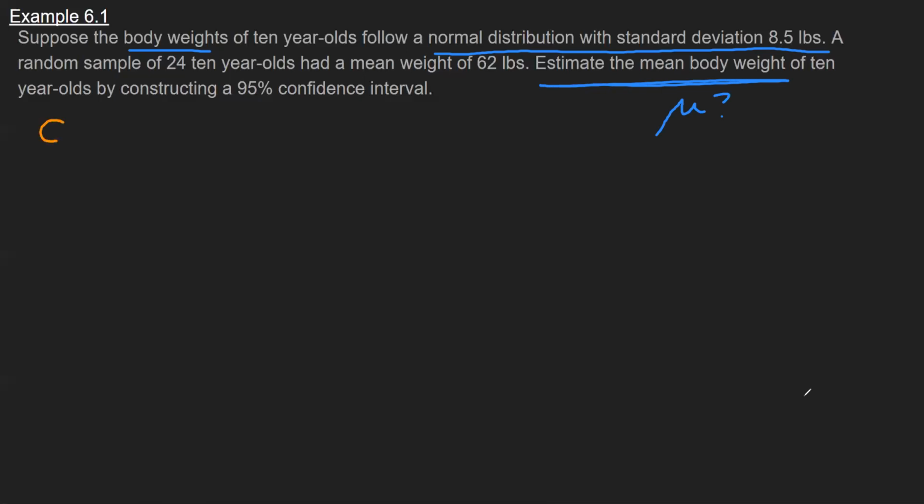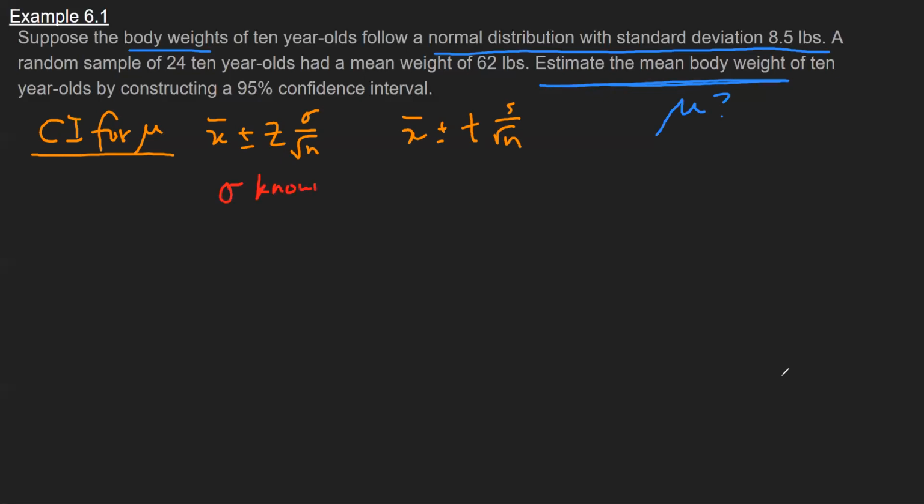So for Unit 6, the confidence interval for mu, you have two variations you can use. One of them requires the z distribution, and the other one requires the t distribution that you were introduced to in lecture. And the difference here to find out which one I'm supposed to use is the one with the z is if sigma is known. And the only reason it's known is if the problem gives it to you. Outside of that, if sigma is unknown, then we're going to use the t distribution, which estimates an additional parameter s that you see there, which represents the sample standard deviation.